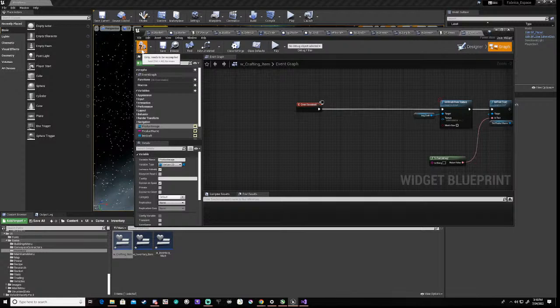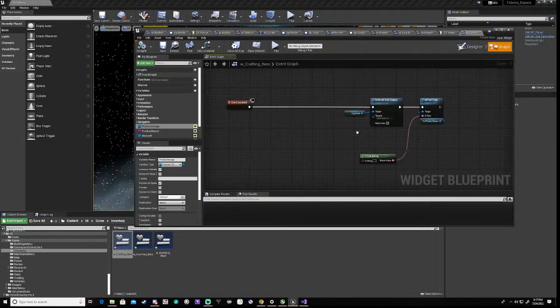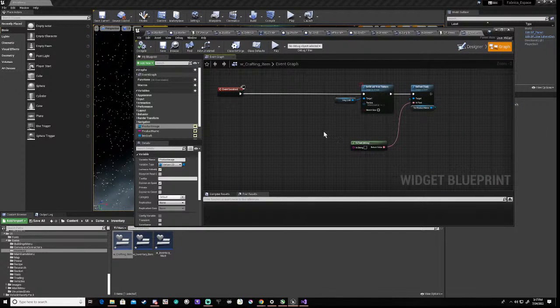Compile that. Is it going to compile? Come on. Okay, it compiled. Right. And basically what we're going to do is our product name is going to go in here.